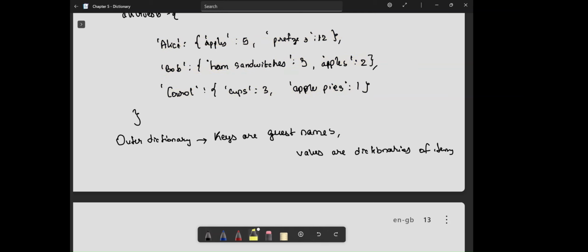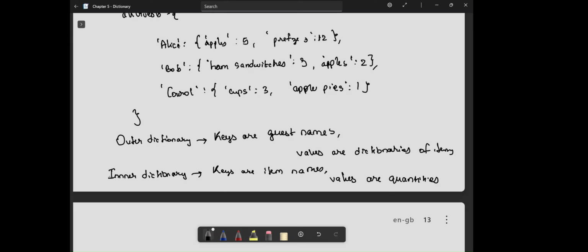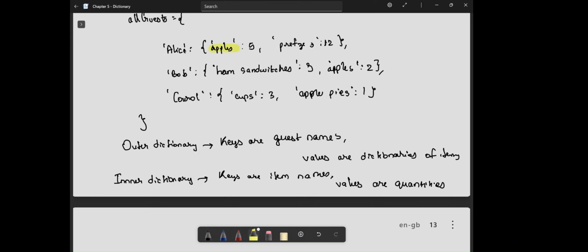Now, what's the case of the inner dictionary? In the inner dictionary, the keys are item names and values are quantities or price. So the inner dictionary has apples, pretzels, ham, apples again, cups, and apple pie.